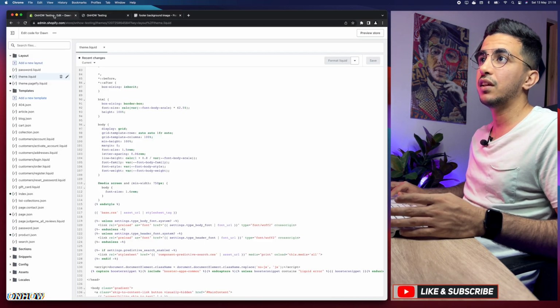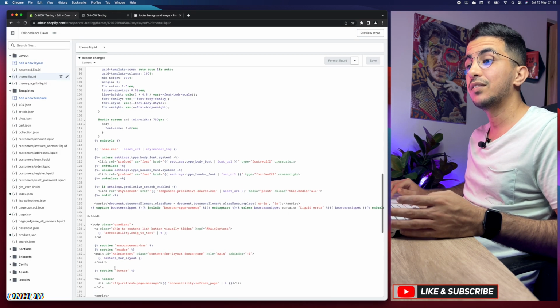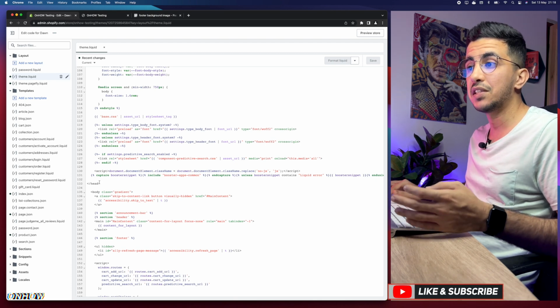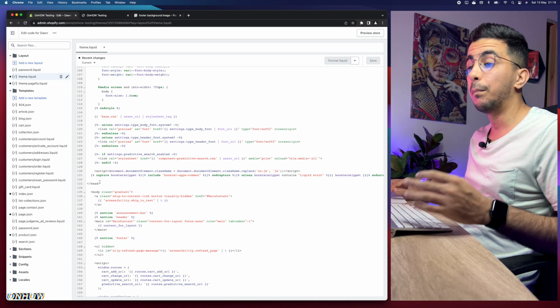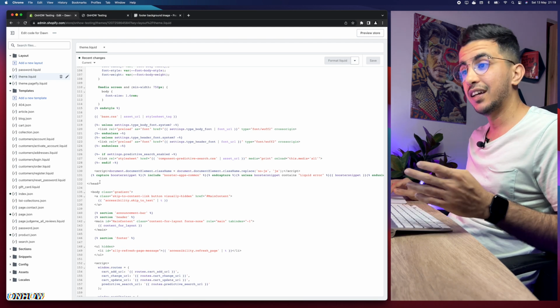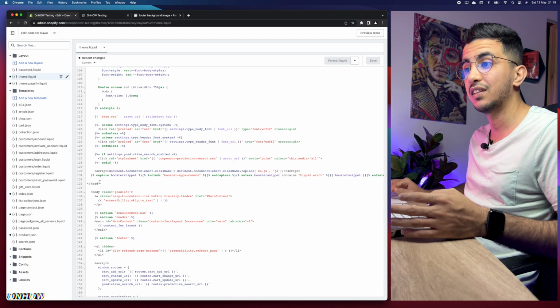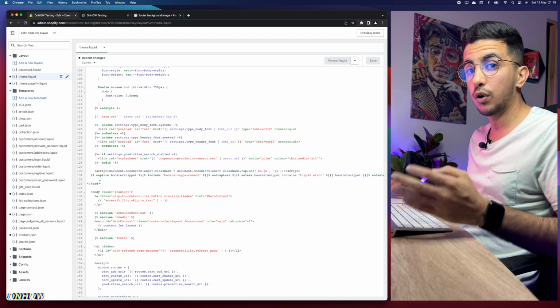Make sure you do select the whole code in here, then right click and copy. And after that, get back to the code editor. And why I said make sure to find /head, because we need to paste in the code before or above /head. And I repeat, this is really important, otherwise it will not work.